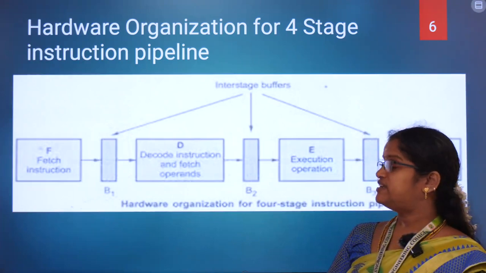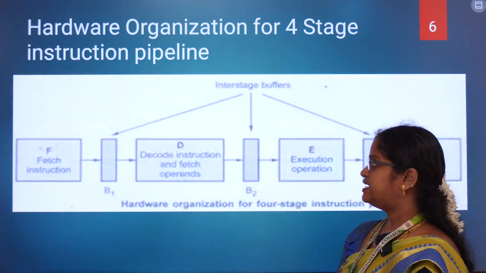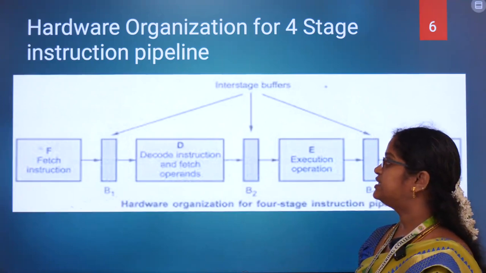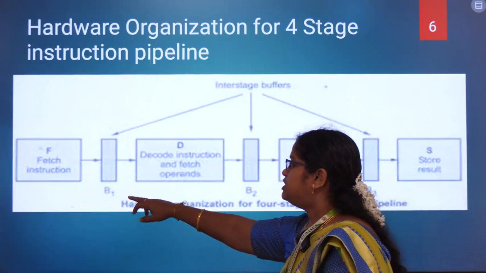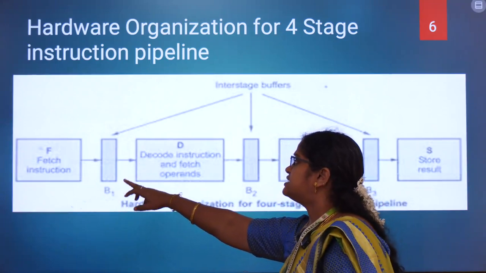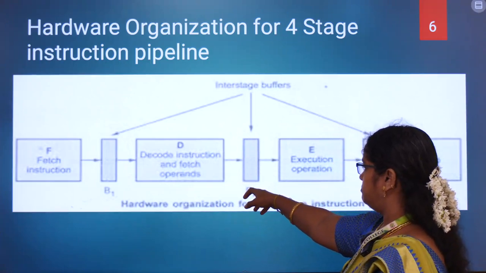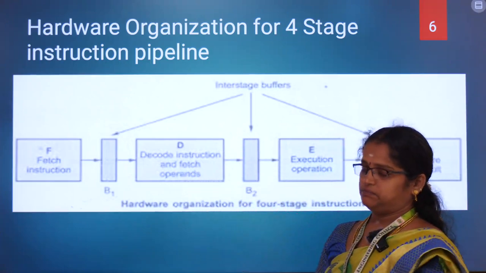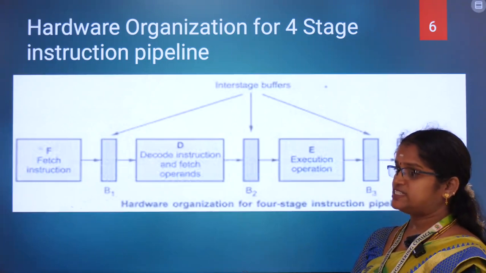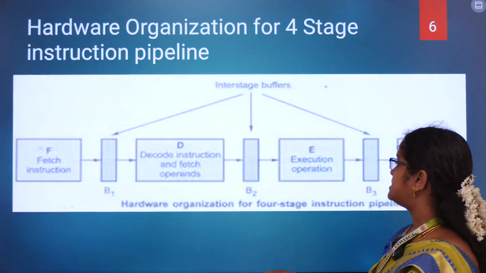For example, the first instruction is fetched and then put into buffer storage. Then the fetch stage is ready for the second instruction. Meanwhile, the instruction in the buffer storage is sent to the decode part, and the decode result is sent to the next buffer. Again the decode stage is ready to take the next instruction. So meanwhile everything is processed at the same time.